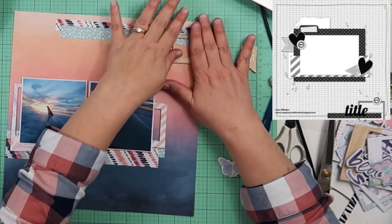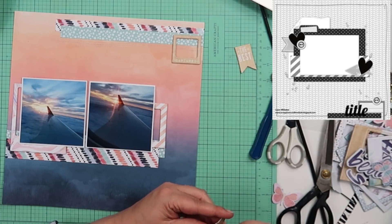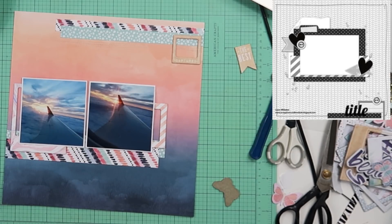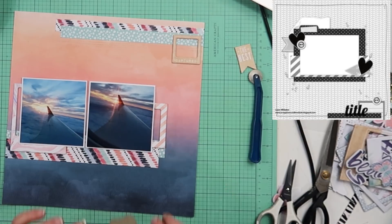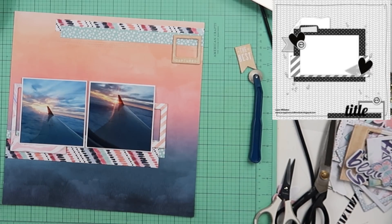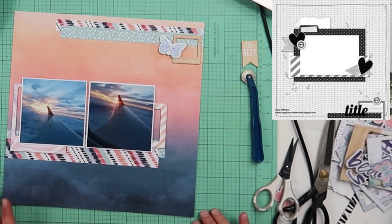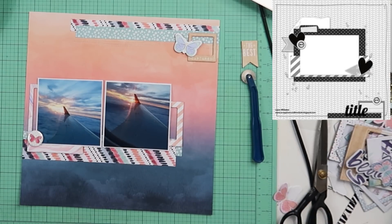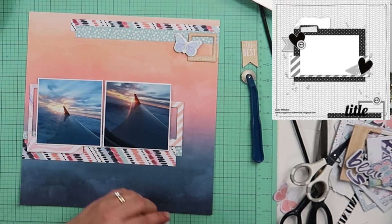To embellish this page I am going to use another frame up here at the top and I will use flowers and butterflies. Butterflies have nothing to do with the sunset in the sky other than they fly like a plane — this is just what was in my kit. I really wanted to use this background paper for these photos and I think it worked really well, but the embellishments were a lot of flowers and butterflies, so that is what I end up using. I do like it — I think it's really pretty and that background paper just makes the whole thing. Those photos were really, really great.